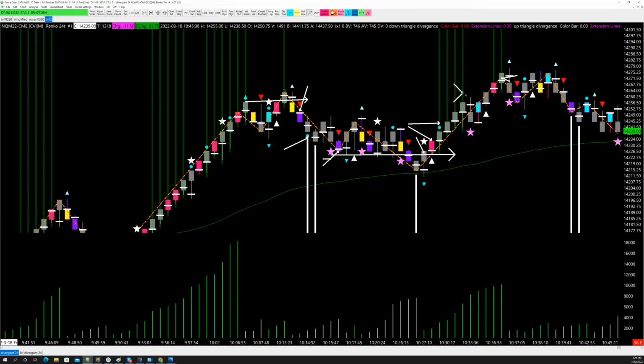So let's say you trap back in here, and you shorted on the star. Okay? Got the star. You got the triangle down. You're all good right now, right? But remember, our stop would be all the way back over here. So I know where the criticism comes out, and this is where the rough part has to be worked out, right? As a matter of fact, you get a divergent bar with a triangle up. Again, this is the high of the day at the time, right?